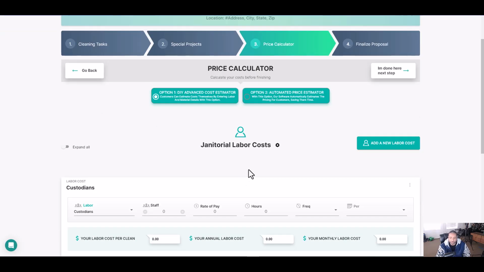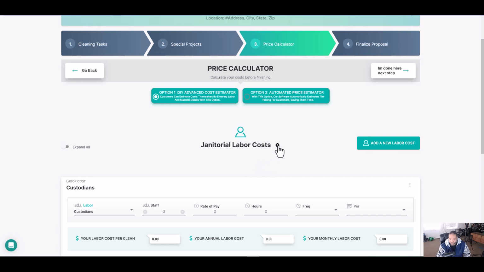So first of all, I always teach people to never bid like the company you are. Always bid like the company you want to be. In bigger, more established organizations, they bid like this, or at least they have some of the cost accounted for. And it's not just by square footage. And I'm going to show you why. If you stick with me to the end here, I'm going to show you why I don't believe bidding by the square footage is accurate. I believe it's a great tool, but I believe it's wrong.